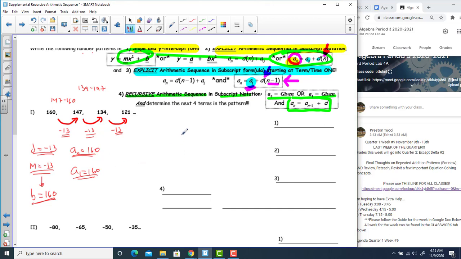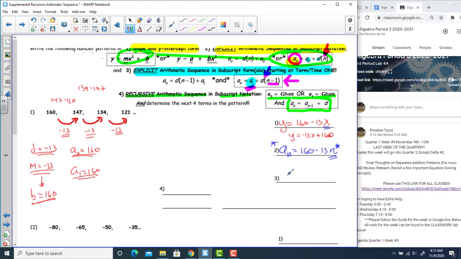All right, so given that data, what could we do to write a slope-intercept presentation? We would write y equals start at 160 and subtract out 13 over and over again x number of times. Or if you prefer, y equals negative 13x plus 160. Subtract 13 over and over again, starting at 160. In an arithmetic explicit sequence presentation, where we're giving exact details about how to find the pattern in a sequential formula, we would say a sub n instead of y, the amount at time n. And that's going to be equal to starting at 160 and subtracting 13 n number of times, replacing x with what most of the world calls the number we don't know, n. A much more useful mathematical formula that you'll see in many of the classes that come later on.